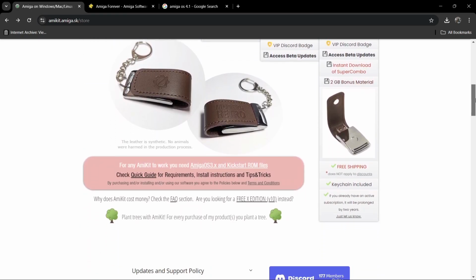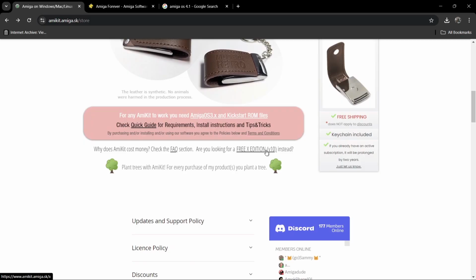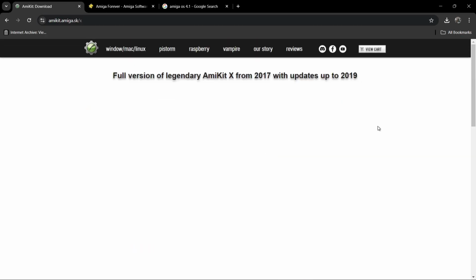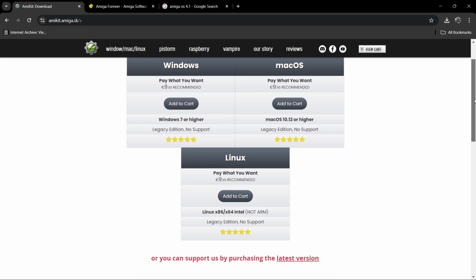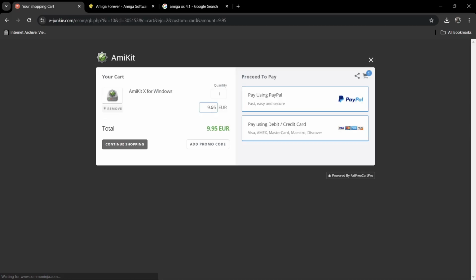If we scroll downwards and click on the free X edition, which is actually what I'm using today, we can see pay what you want, $9.95 recommended. If we go to add to cart, and bear in mind we can do this through macOS as well as Linux computers, let's go to add to cart on Windows.